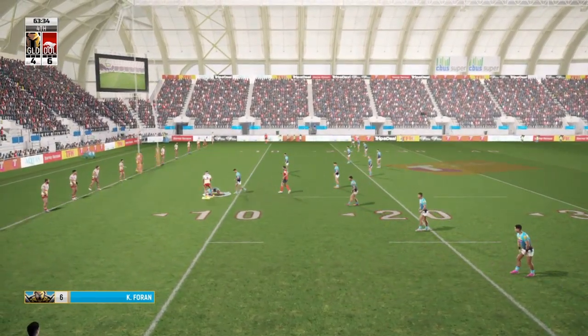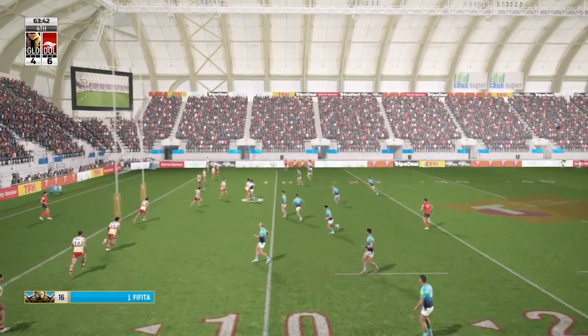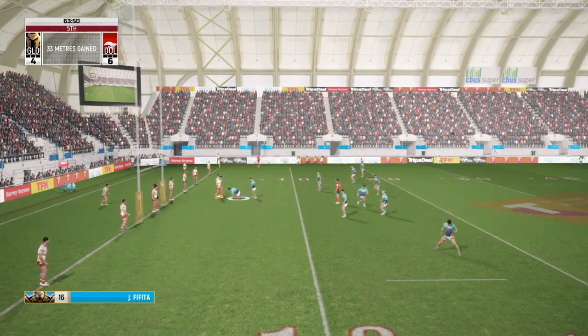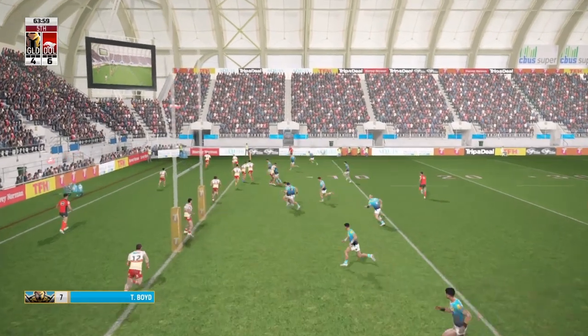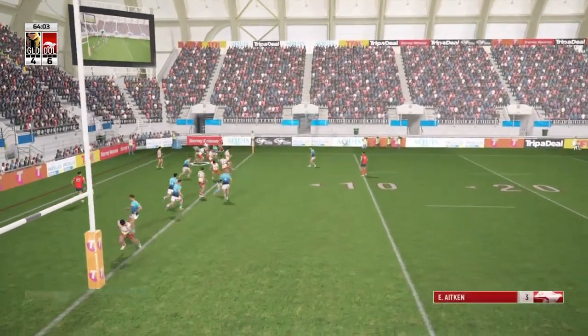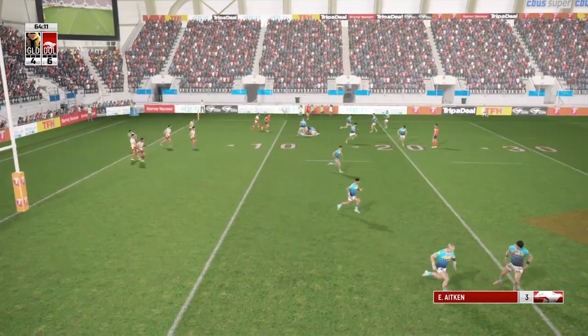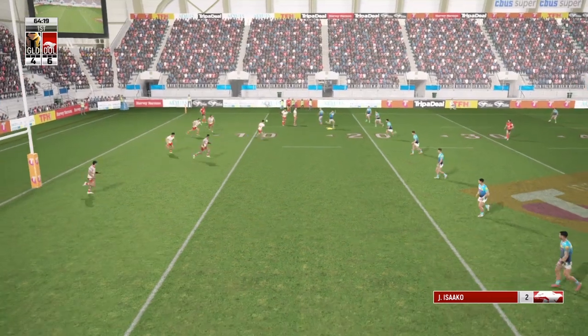Foran. Carrying Hill. Defenders with him. The Dolphins are looking a bit wobbly. Flicks a short pass. He's held there. Fifth tackle. Let's see what they can come up with. Tests the defence with a short ball. Boyd tries his luck with a grubber kick. Eddie says play on. So do I. Well, they were looking dangerous there, but a lapse in concentration and the pressure is off.